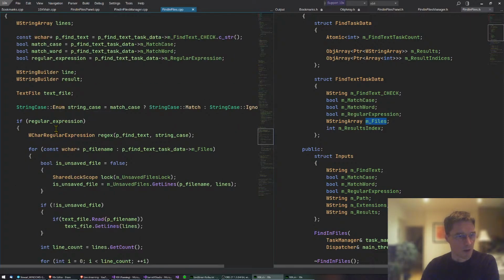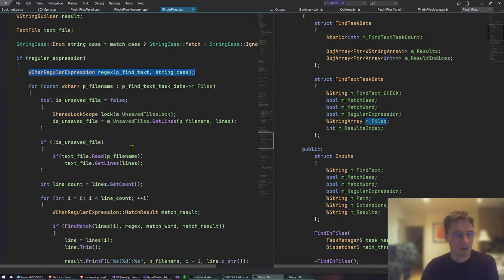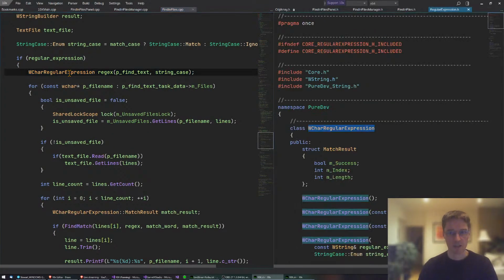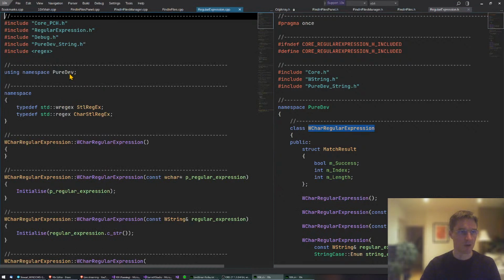So what can I say about this? As I said, it supports regular expressions. I'll just create a regular expression first before going through the files, obviously. For the regular expressions, I do actually use SDL. I'm always saying I never use it, but this is the one case where I do, because I couldn't find a good regular expression library that was free out there. So why not use SDL in this one case?